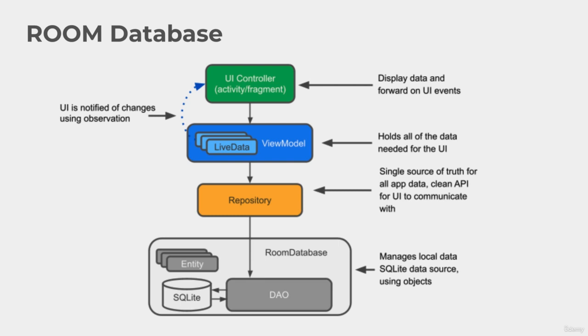Now, the question is always, especially as a beginner, you could ask: why go through all of this work if we could easily just get the data directly from the DAO and go straight to your controller, so mix and match and everything? Yes, it would work, right? But the problem happens when your applications get larger. Now you have problems because everything is mismatched, the state is being lost, you don't know where the view model is, and it just creates a lot of trouble.